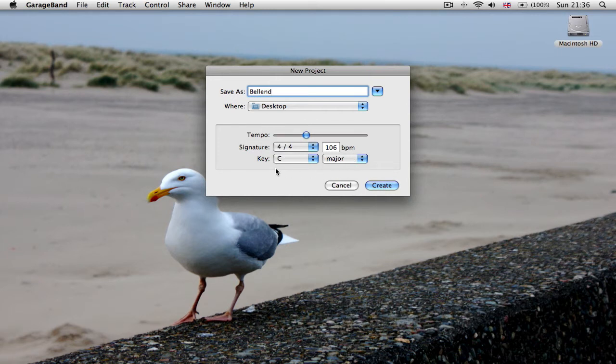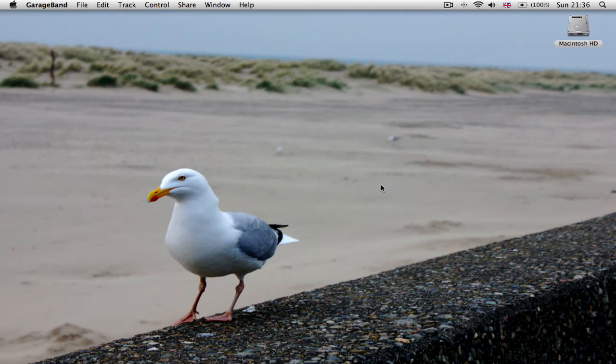What key do I want it to be in? The key doesn't really matter unless you're working with the Apple loops that are built into GarageBand, but I'm not going to be showing you how to make those. I'm just going to show you how to create your own other than just using the pre-set Apple ones. So, all of the keys and notes there. I'm just going to go for the sake of it with E. I'm going to go for E minor. Actually, no, I'm going to go for E major. So, yeah, I'm going to create that project.